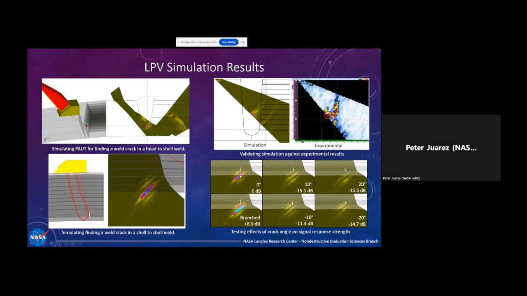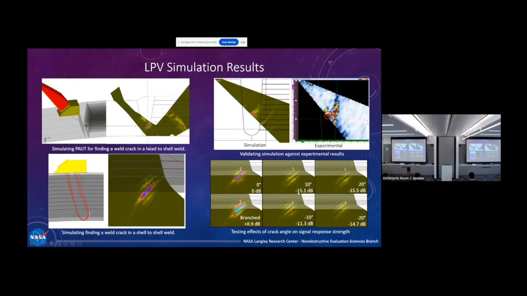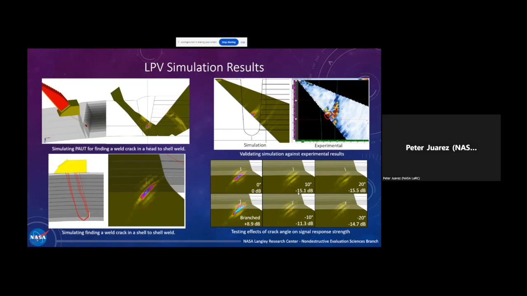And so if we are simulating just sort of this flat, very straight crack, if it's tilted one way or another, this is the type of signal you would get back in return. And you can see that even just 10 degrees of tilt, you're already at minus 15 dB, which is a pretty significant amount of energy not coming back to your probe. And then if you have a branch structure, which is a little more realistic, then you actually get better signal. And so, if you have a large aggregate crack, which produces these branch structures, then you're actually in a better chance of finding your defects.